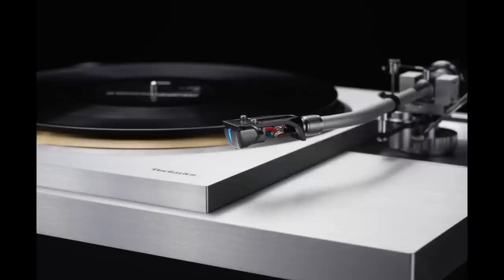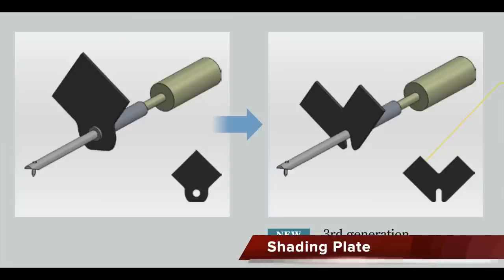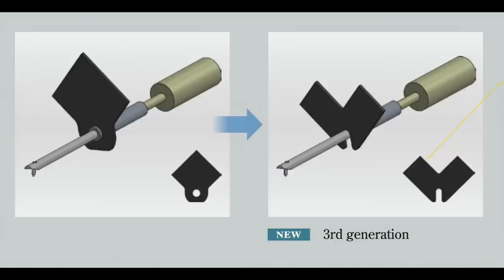So one of the apparent benefits of this optical system is an almost digital-like silence behind the music, but done in a very analog kind of way. The DS003 also delivers an increased output voltage from 40 millivolts to 70 millivolts. This is apparently a good thing in terms of sound quality. Also part of the inherent design, the thing that does the vibrating I mentioned earlier on, is a tiny little plate. This is a shading plate, well, that's what it's called, and it's mounted right behind the stylus.